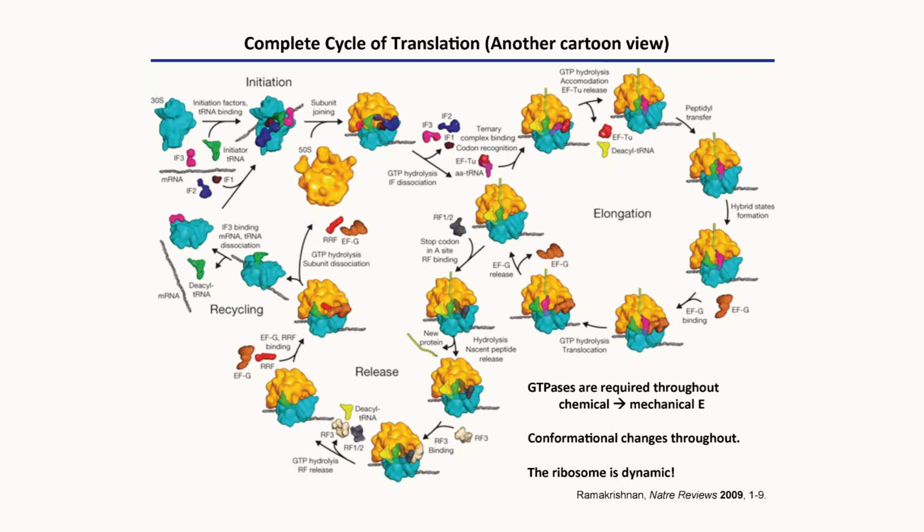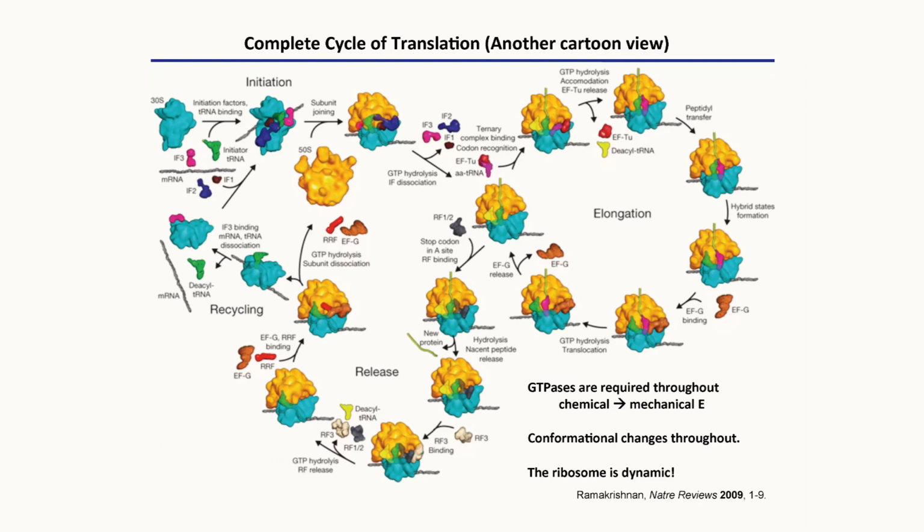So if we look at this slide and where we've come in this discussion of translation, effectively all of the pieces are shown here for prokaryotes. This is just a map to work your way through when studying the system. We have initiation, we have elongation, and then this process of peptide release and ribosome recycling.